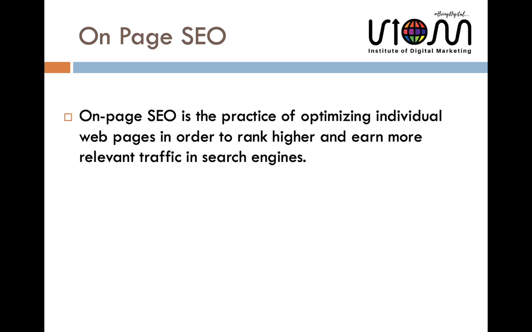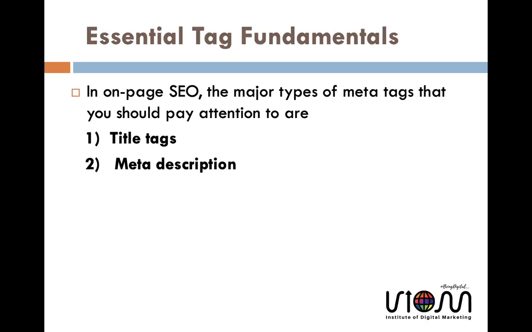So, like I said, on page here, we will be optimizing our web pages in order to rank higher and earn more relevant traffic in the search engine. So our main objective is to optimize our web page. Here we will be working on content, so that we will see how we can optimize.